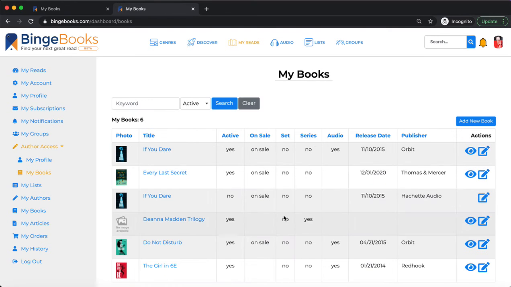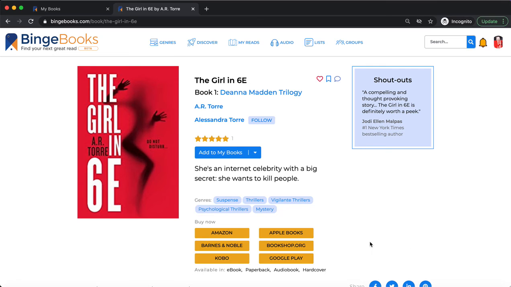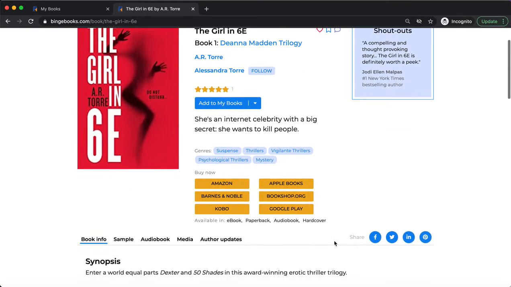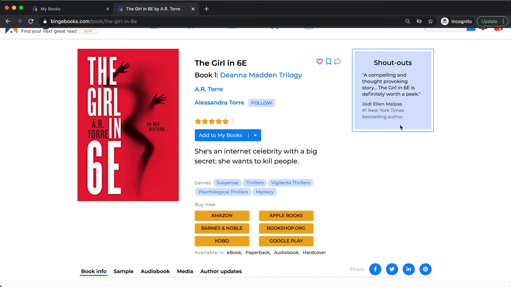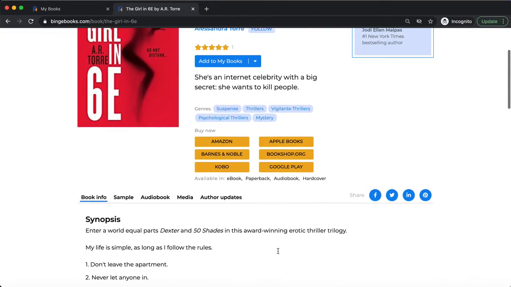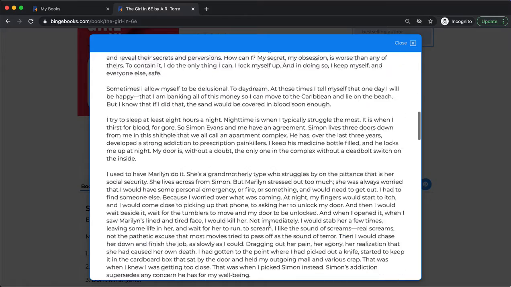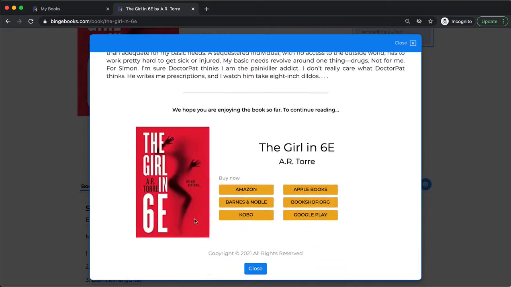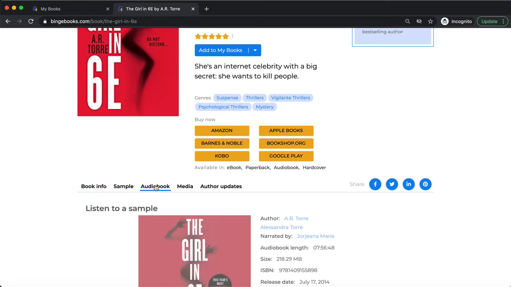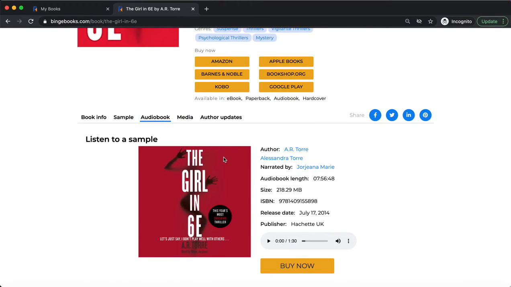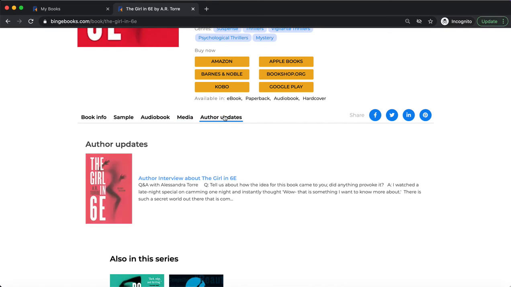If you click on My Books, you can see your book's profile in action, and scroll through it here. I want to point out this is where that shout out shows up. Here is what we call the hook. Here are the genres that I selected, the purchase links. Here is the sample content. As I mentioned, binging is a big part of BingeBooks, and at the very bottom we have a beautiful call to action where they can have all of your purchase links if they enjoyed your sample. Your audiobook tab has the audiobook information, any media, and your articles show up here.